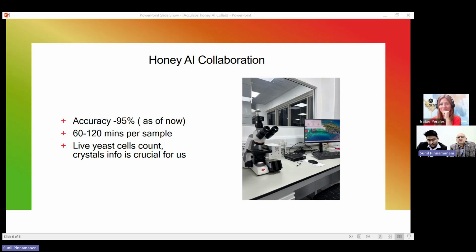We get a lot of samples for pollen tests, and usually the pollen result is the last result we report because it takes a lot of time, and it is a lot of stress for us to report results with accuracy. I think this automation really helps us, so we are happy with its performance.